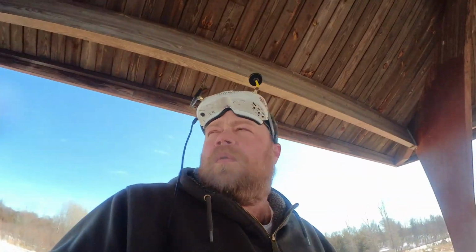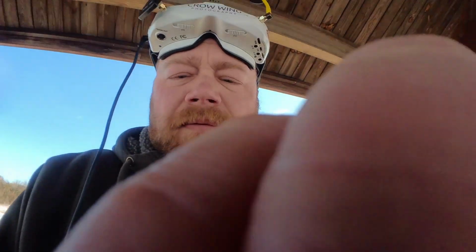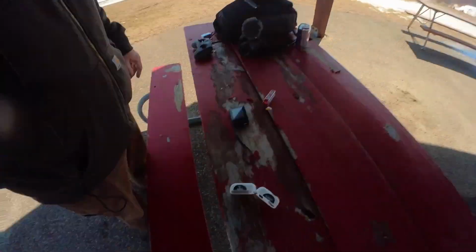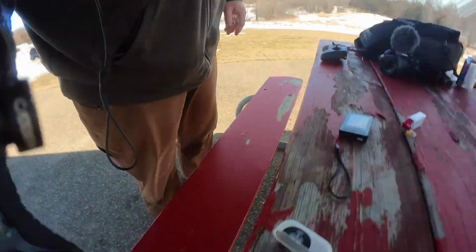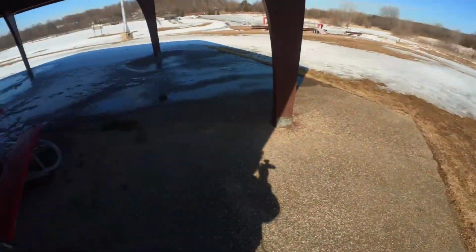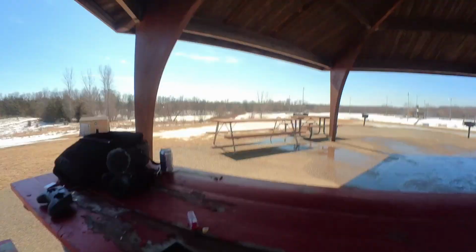Oh, god damn it. I hate. Why, when you crash, why does it always have to go straight into the ice, straight into the water? If there's water or ice or something around, or dog shit, it always goes straight into that. God. I have all this area over here that's dry, but no, it lands right there.